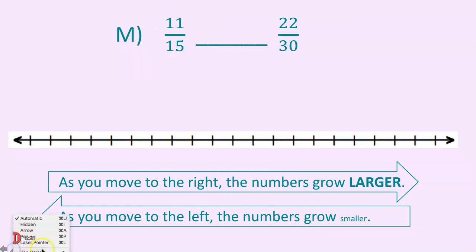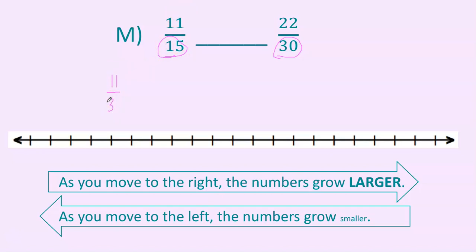And then this is our last example that we're going to look at. Sometimes it's just hard to compare them. I mean, you're looking at it and you're like, I'm just not sure which is larger. Well, just know that you can always change the fractions so that they have the same denominator. Now, when I'm comparing these denominators, I see 15 and 30, and I realize that I could leave this 22/30 and change this to 30ths to compare the two fractions.